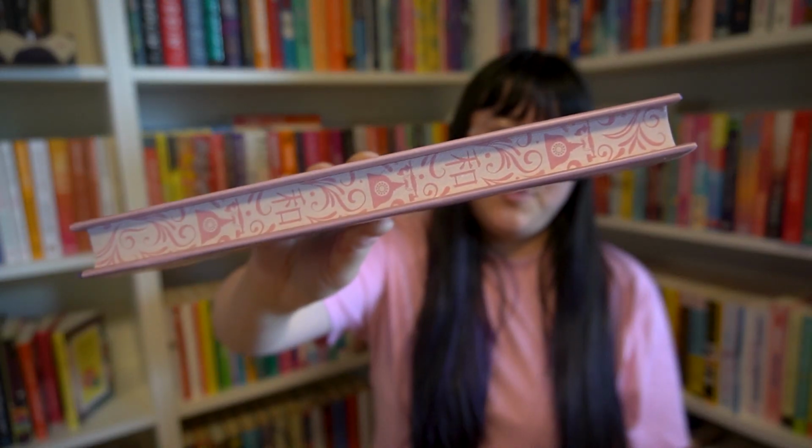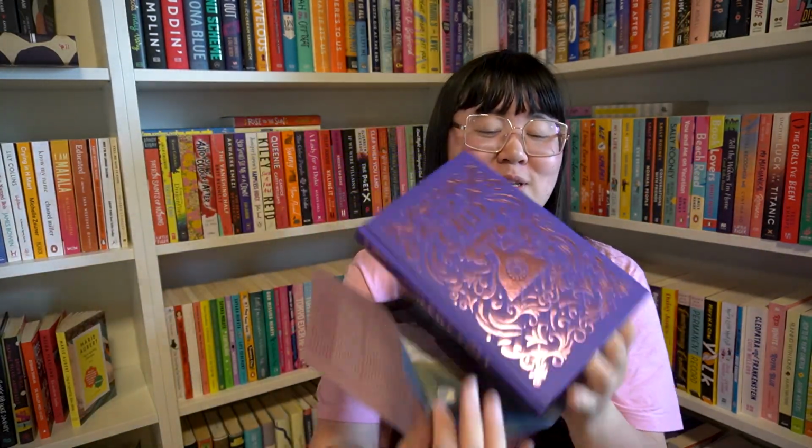Last Final Call by Chloe Gong, which is in the Lady Fortune series. I thought that this was the sequel, but it's a novella in the series. Look at this, it's pretty. It's not my favorite series, but I'm gonna read them, and I want matching editions. Ooh. Again, should be in my naked shelf. Well, the spine was a bit boring, but when the spine is pretty, you know. So yeah, I am gonna read it eventually, but I just didn't know it was a novella.